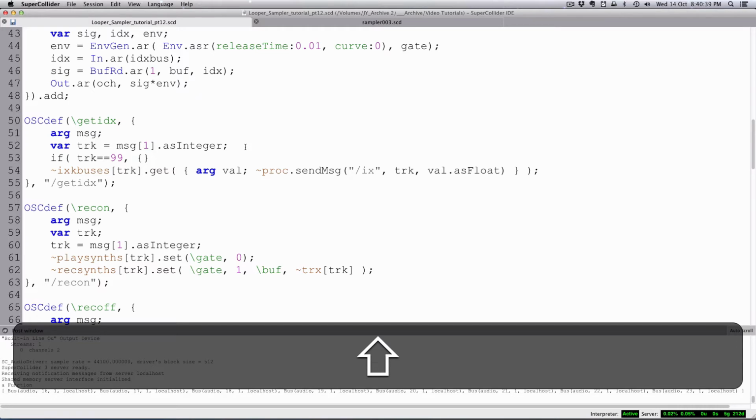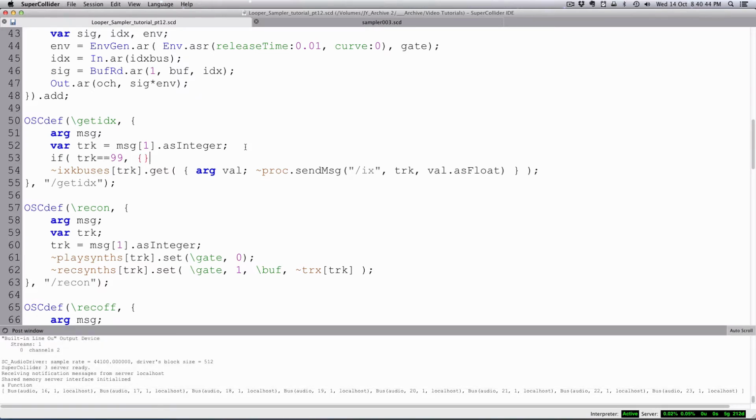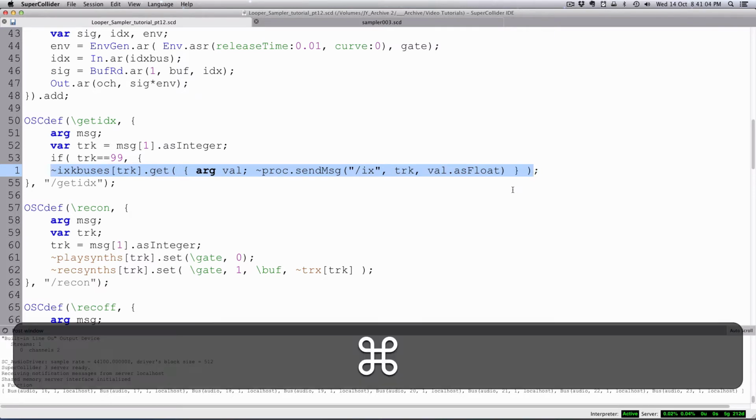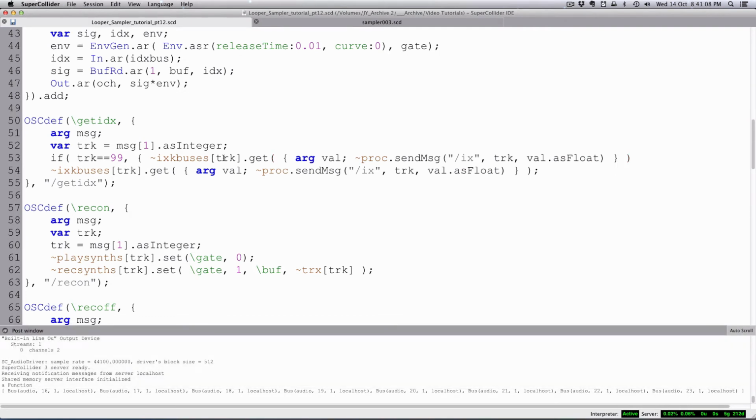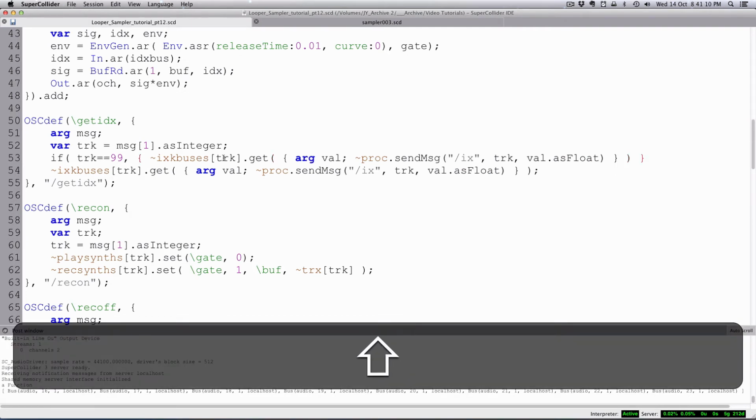Then we do this, except we set a different thing here. Well, let's see. I'm just going to copy this first. We don't need the colon. Okay, so this is if it's true, and then I'll just close that with that curly bracket there.